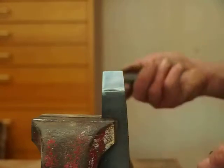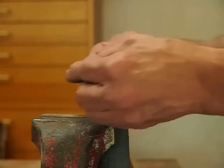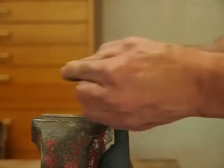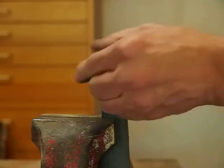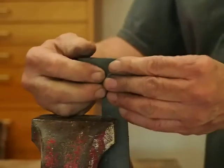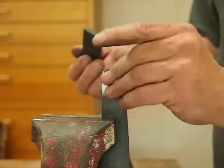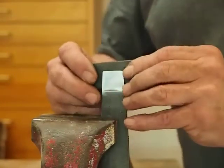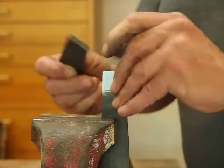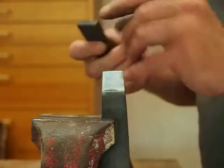And finally, use a hard Arkansas stone or Kansas stone, I don't know what they call it. And then holding it flat against the flat side, go up and down. This is to remove the burr.